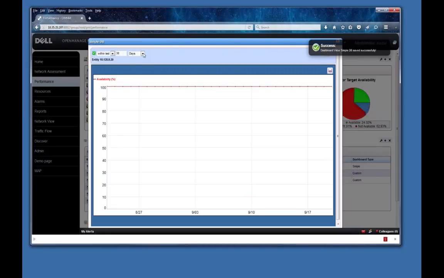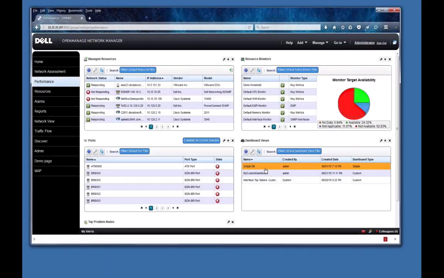You can change this to last 30 minutes and then click the checkbox and it should show you the last 30 minutes. So you have that flexibility to change that up here if you want to see more granular data or longer duration. So that's a simple dashboard.